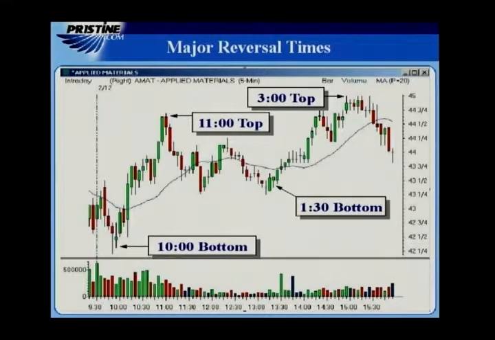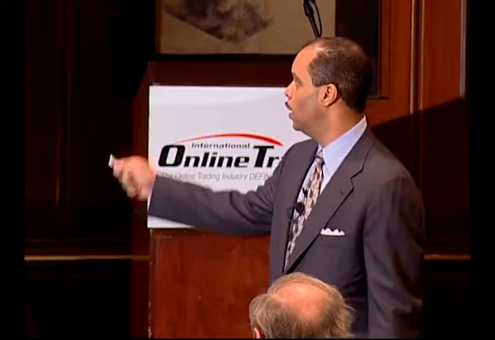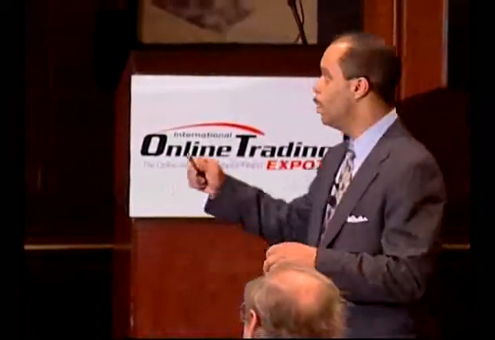All right? Now, most of you will know from your charting knowledge that this is called a double bottom. The double bottom forms exactly at 1:30 Eastern Standard Time, putting in its midday doldrum bottom. The stock then rallies right into a 3 o'clock top and then declines right into the close. It is at these times, ladies and gentlemen, that we are looking to step into the market. It is at these major reversal times that we look to profit from these very frequent turning times.